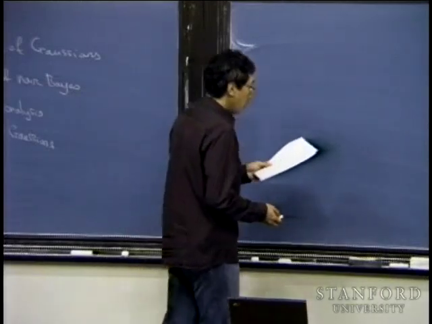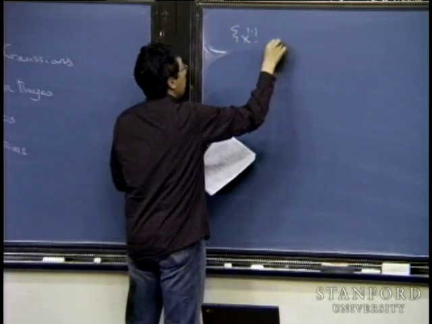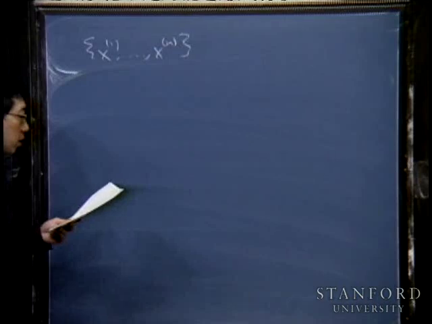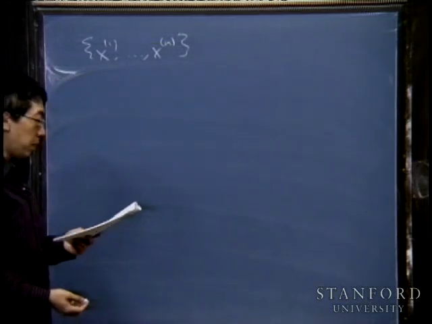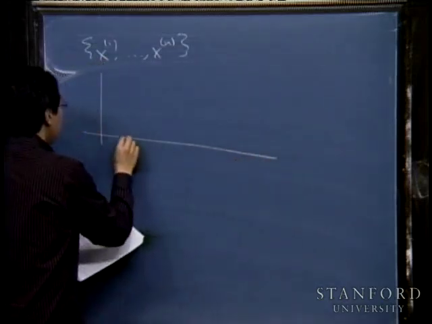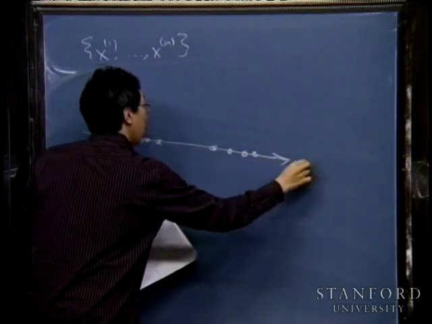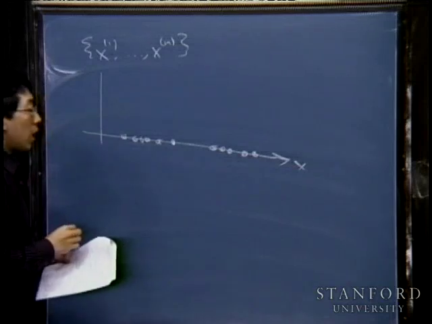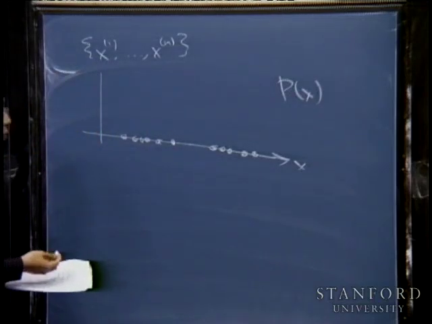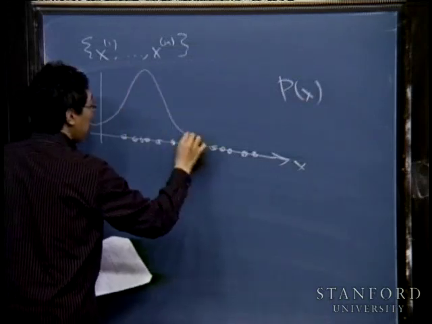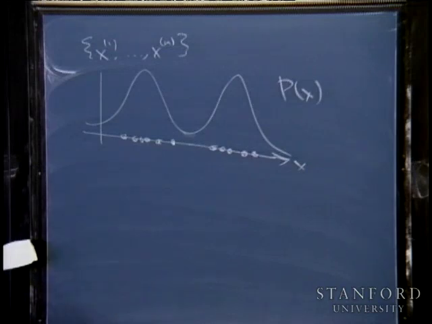Just to recap where we are, in the previous lecture, I started to talk about unsupervised learning, which was machine learning problems where you're given an unlabeled training set comprising M examples, say. The fact that there are no labels is what makes this unsupervised learning. One problem I talked about last time was, what if you're given a data set that looks like this, and you want to model the density p of x from which you think the data had been drawn. With a data set like this, maybe you think it was a mixture of two Gaussians, and we started to talk about an algorithm for fitting a mixture of Gaussians model.